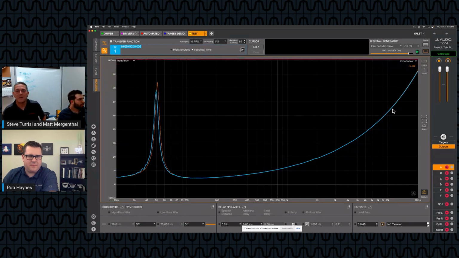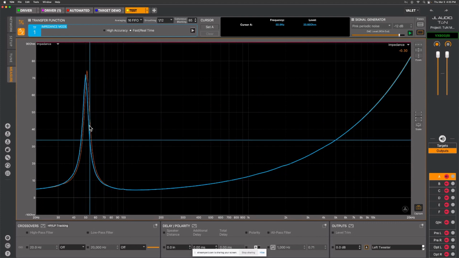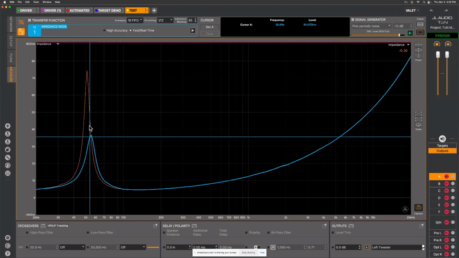All right. So they are slightly different. Now, these are open box speakers that we don't know what they've been through. It's pretty consistent, though. It's pretty close. They're slightly different, but you can see that they're close enough. There's no big, massive defects in the driver. Now, what you would see if there was an issue in the driver is something more like this.